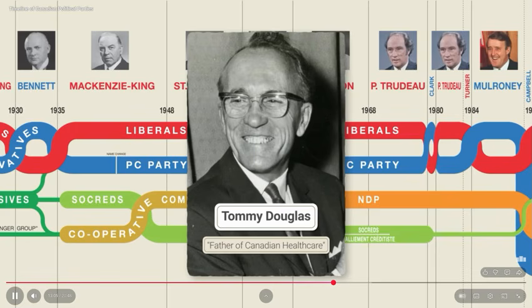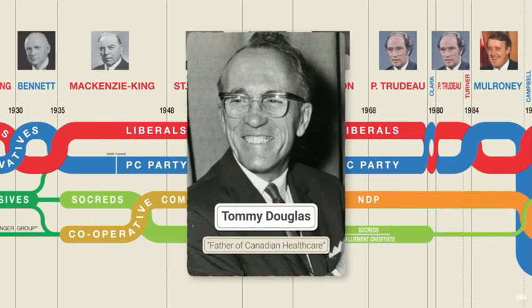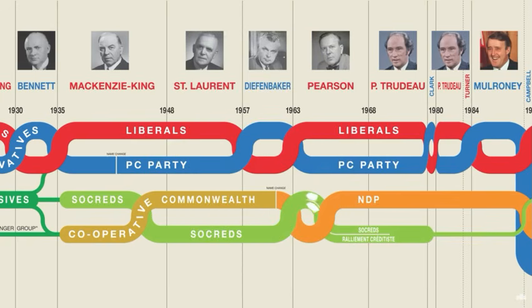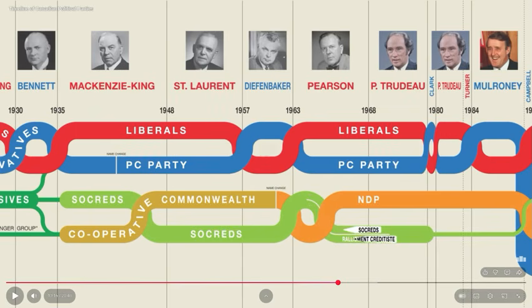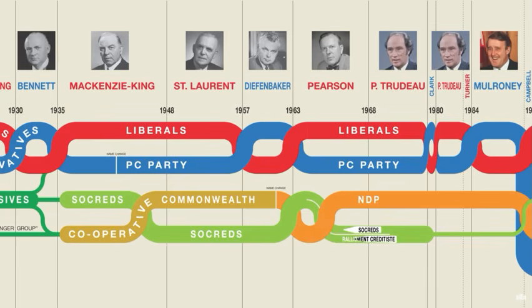The reason why he's so famous and well liked is because he helped to introduce free healthcare to all of Canada. As for the Socreds, well, they actually split for a while along language lines. Well, I guess technically they split for a while in the sense that there was a Social Credit Party running in English Canada and a Ralliement Crediste in Quebec.